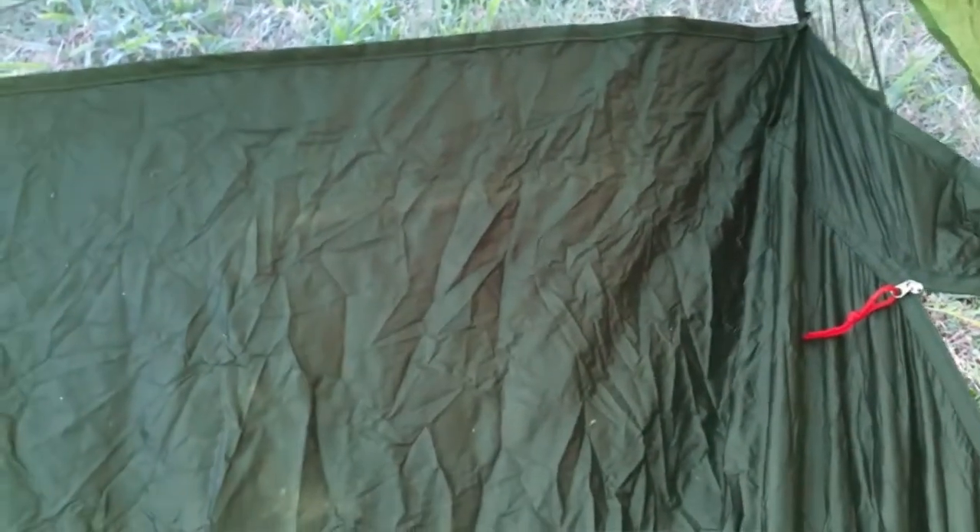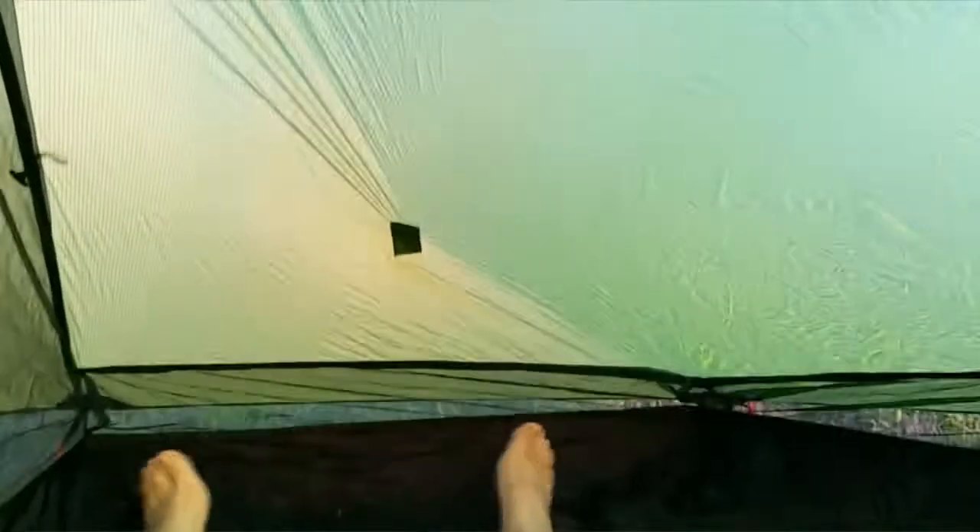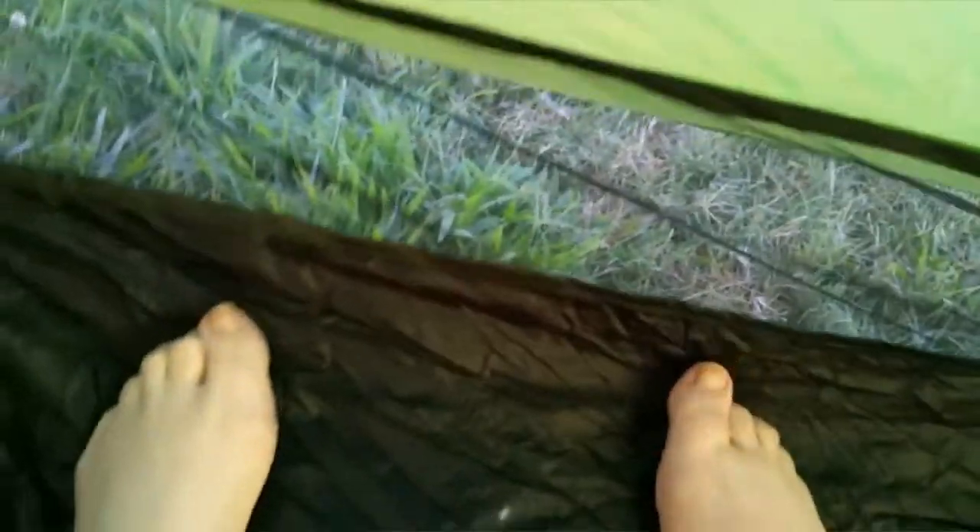Lying down, I have a lot of headroom — I'm five-six. You can see I have plenty of room; I can touch the bottom but you can see where my head is. The one issue — not really a problem — is that this back wall is on such a slant. If it's raining and it starts to sag, you have to take into account that your sleeping pad may be three inches thick and then your sleeping bag raises you up a little.